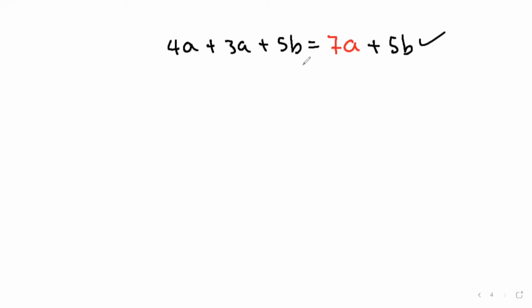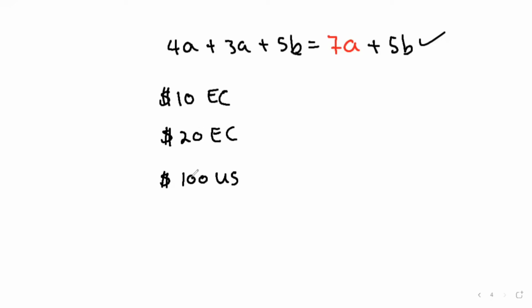A simple reference I like to use a lot when doing this with students is that of money, currency, or even units of length and so on. But I think money is the easiest way to pick it up. Imagine somebody has two different currencies with them. Like in Grenada, we use EC. So imagine somebody has 10 EC, they might have 20 EC, and then they also happen to have with them 100 US dollars. At the end of the day, when that person puts all their money together, do you think it will be right to say that that person has $130? Well, yeah, they do have $130, but is it EC or is it US? And I'm pretty sure nobody could answer that.